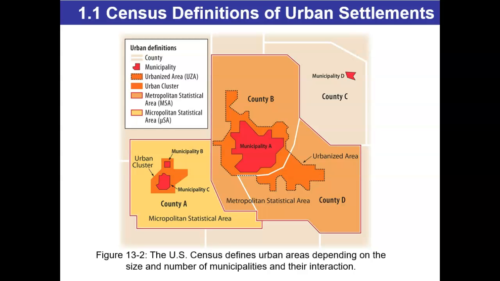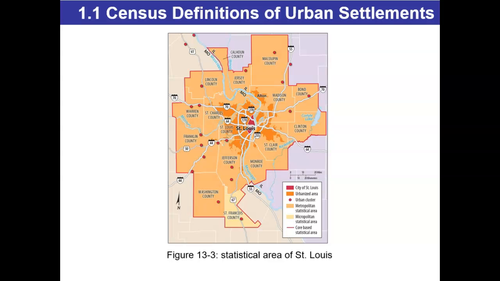When looking at the micropolitan statistical area, we see that this includes only one county, again referring to a much smaller population. In this one, we can look at Susanville being part of Lassen County as making up the micropolitan statistical area. We can also see the generalized map applied to an actual map of the statistical area of St. Louis. So the city of St. Louis comprises only 6% of the land area in this metropolitan area and 11% of the population. You can see that the municipality is just that red section right in the center.